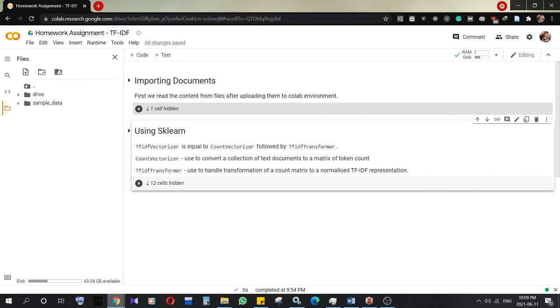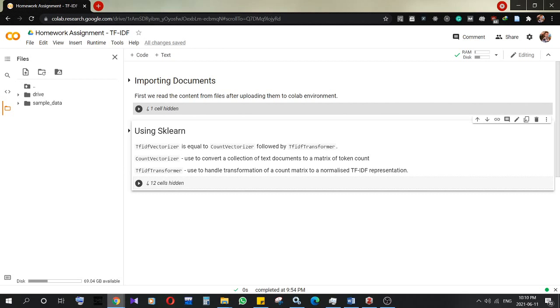When it comes to detecting plagiarism, we can implement a method using this TF-IDF. In this approach, I am mainly using two methods.